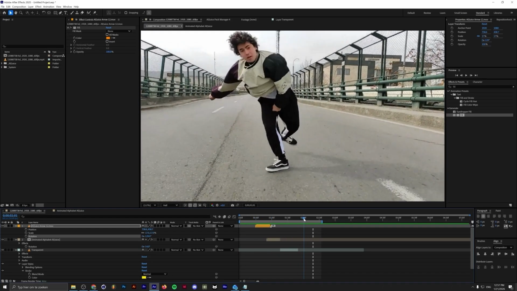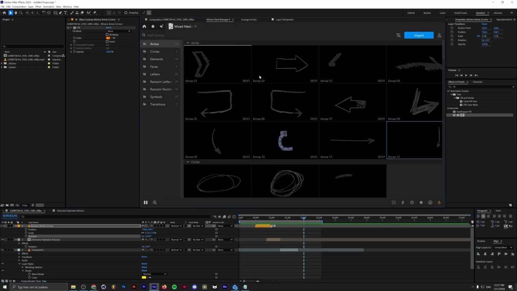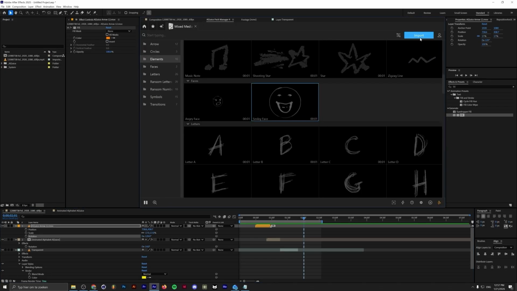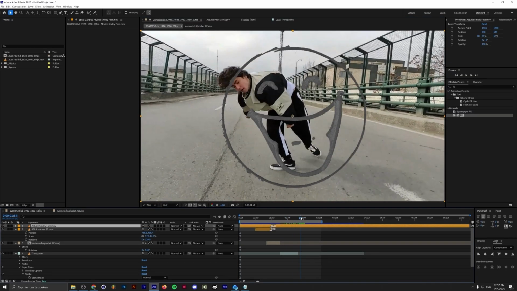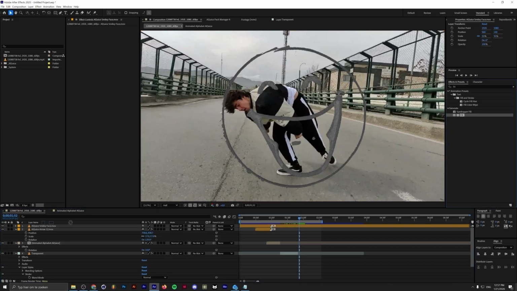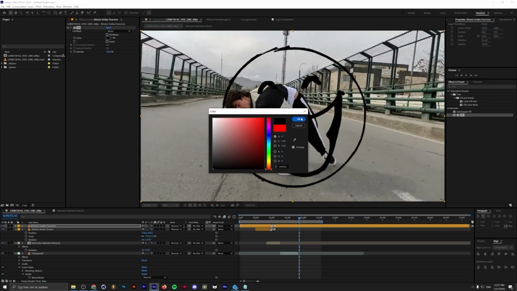And then once his face appears here, I actually wanted to add a smiley face, which I saw just now. Let's import the smiley face. And for this smiley face, what I want to do is have it appear starting from here. Drop fill onto this with a black layer.